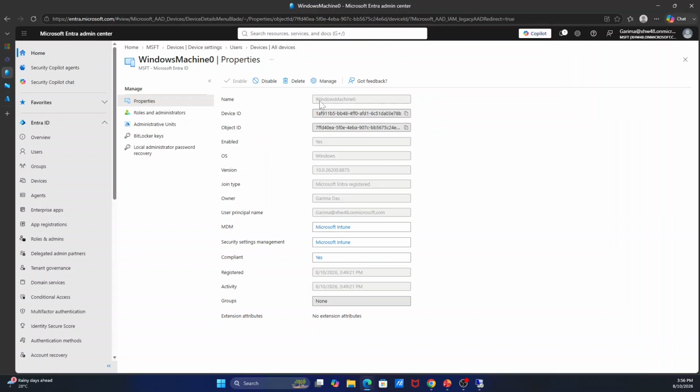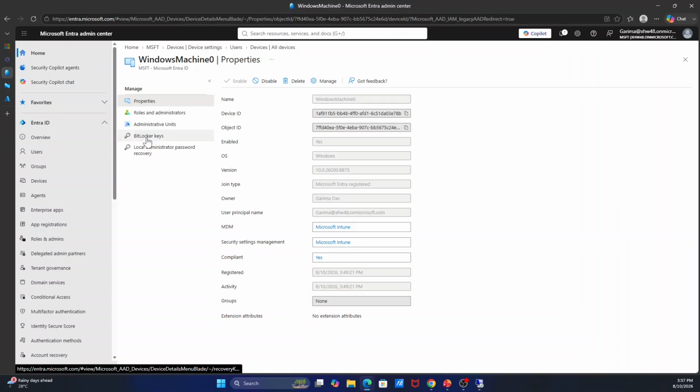Right here, it will show you the name of the machine, the device ID, the object ID of the machine, whether the machine is enabled or not, the operating system, the version of the operating system, what the join type is, and then the owner name, like which user is the owner of the device, and the user principal name, like which user account has been used to connect and register this device with Intune. All of that is there. And then you have whether it's compliant or not, registered or not, and all of that.